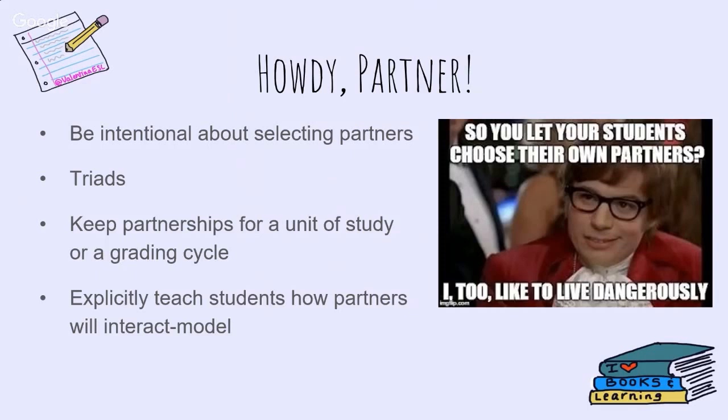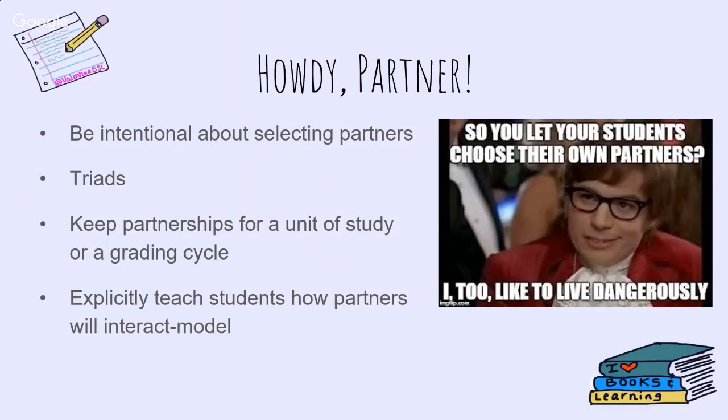So we're going to keep partnerships for an extended amount of time so they become comfortable with one another, maybe a unit of study or a grading cycle, and then we can switch partners. And the last bullet is so important. We have to teach students how to interact with their partners. We have to actually explicitly teach this.